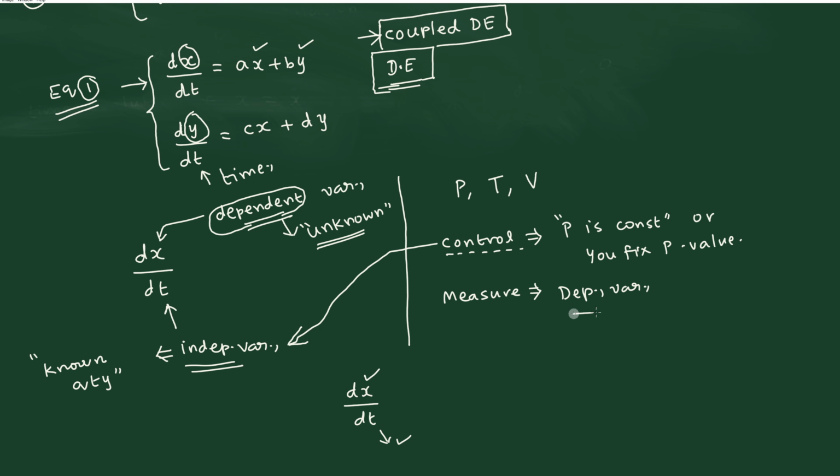But you are going to measure the dependent variable. I am going to measure electrical resistivity. I don't know what value is going to come unless you put the meter and measure, I will be knowing. But here, since I am controlling, I am going to fix the value as 2 atmosphere, and therefore P equal to 2 atmosphere is a known number. So there is one thing known, and another thing unknown. That should be clear if you want to understand the coupled system here.